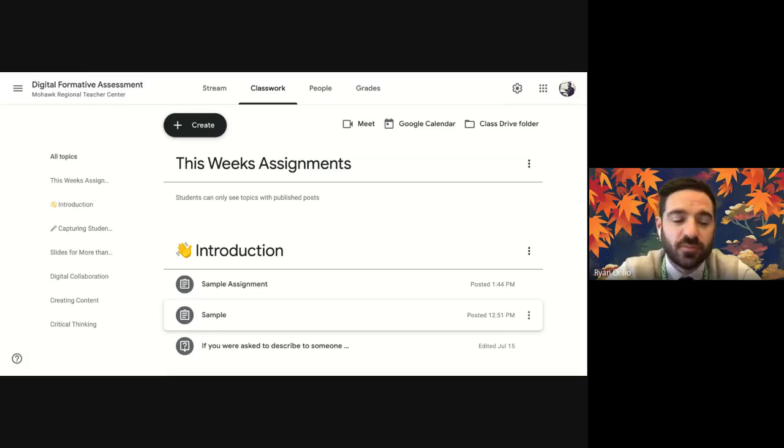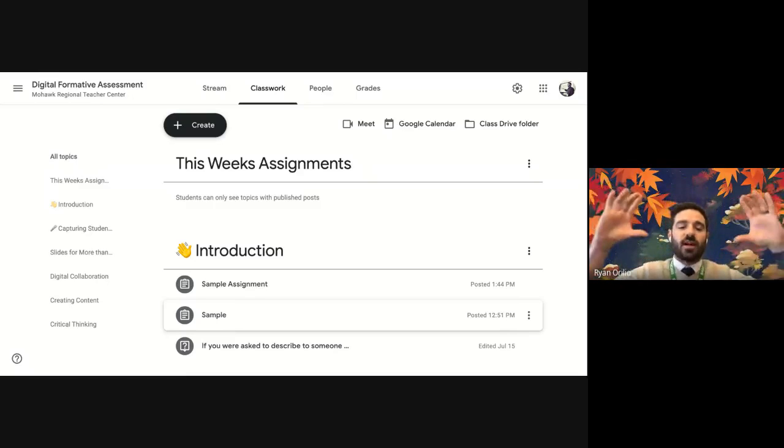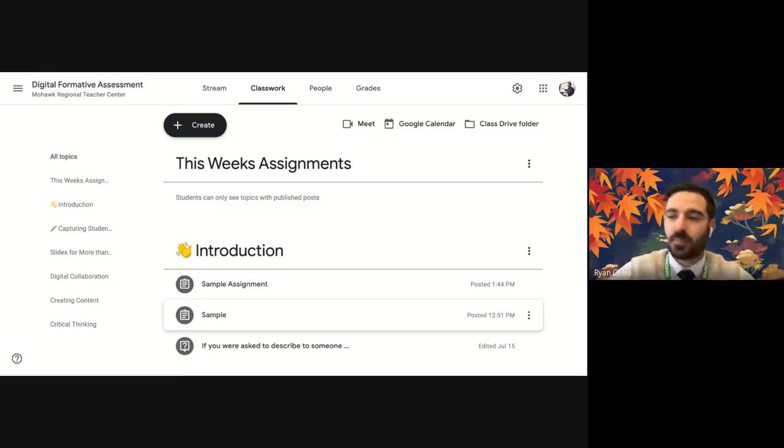Now, anything I add to this is going to be automatically at the top, right? I'll make an assignment and add it to this topic. So as soon as kids click on classwork, it's right up at the top, right in front of them. There's no scrolling to find it. A lot of people who use topics this way make one for this week's work. At the end of the week, there are 4 or 5 things in there, and you move them to a different topic, so on Monday there's nothing in this week's assignments topic. It's quick, it's easy, and it allows the stuff you're asking the kids to do this week to be very prominently placed right in front of their face as soon as they click on classwork.